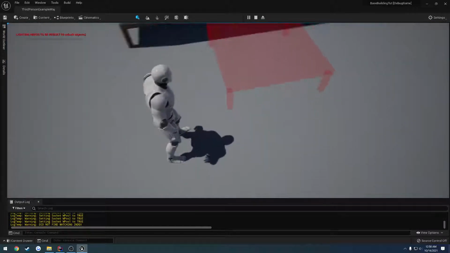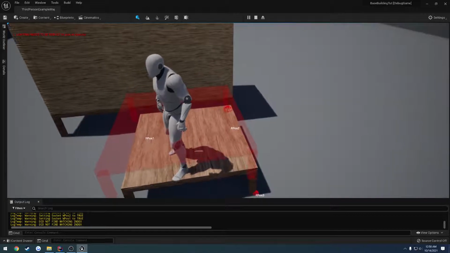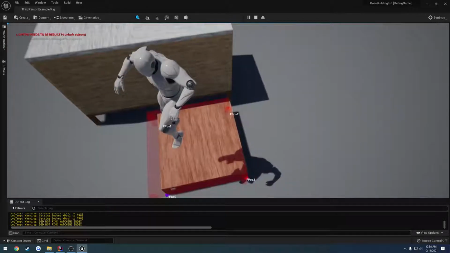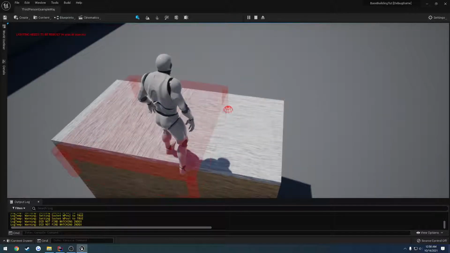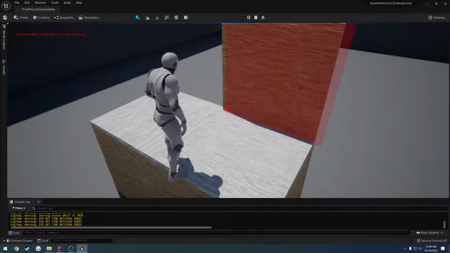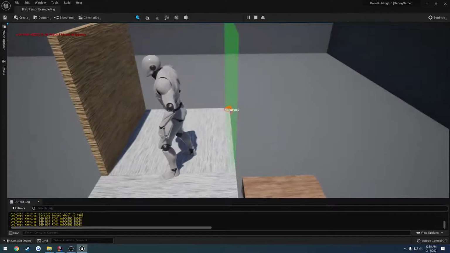Let me actually drop down a foundation real quick. All right, I can't place that. Okay, so we can place down more walls up here. That gets rid of that. Or did it? Let's check on this corner.